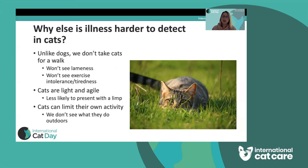Cats are very light and agile — expert at jumping onto high surfaces, moving with a natural grace. They're less likely to limp because they can compensate for pain in a joint. And they are the masters of limiting their own activity. If they feel pain or discomfort, they'll just sleep more and sit more quietly. In a cat that might not be perceived as abnormal, because cats do sleep a lot each day, and we'll probably leave them to sleep without noticing they're doing it a little bit more.